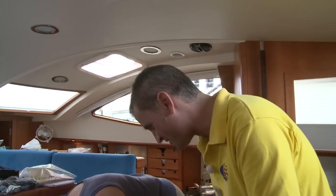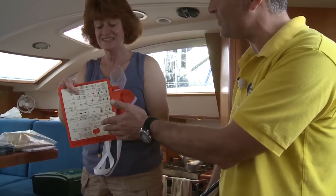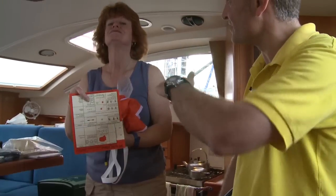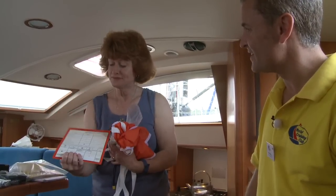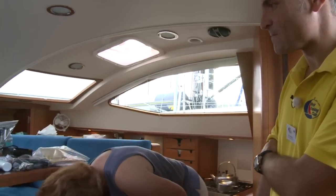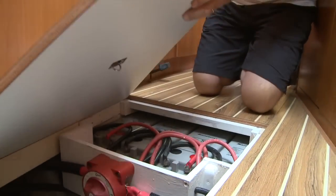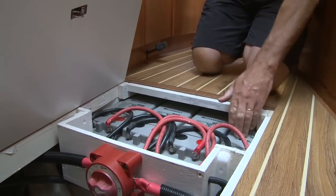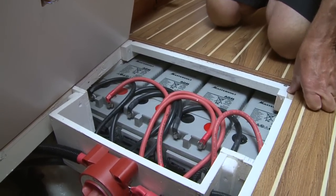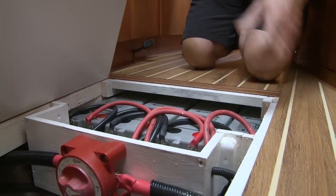More crotch straps, more thermal protective aids, and rescue signal instructions — that's quite important, because when they come to rescue you, you need to know what they're trying to tell you when the plane flies overhead and dips its wings. When you're stressed you forget what might now seem very obvious. We're also looking for how heavy items are secured down, and batteries are clearly one of the heaviest things on the boat. We can see they're nicely tucked in under wooden boards, screwed down, and not going to shift anywhere — so that's just great.